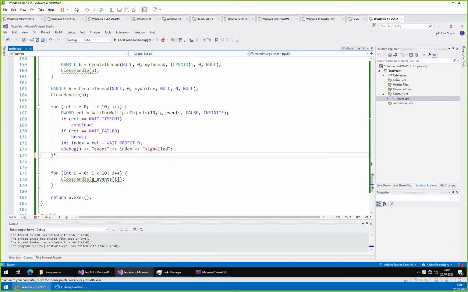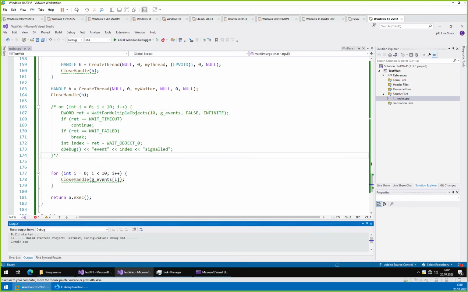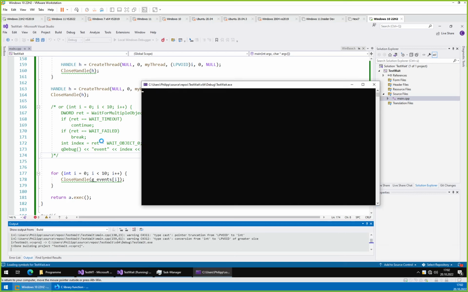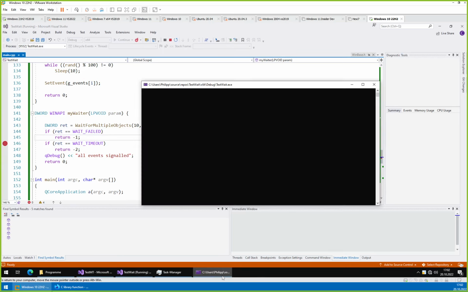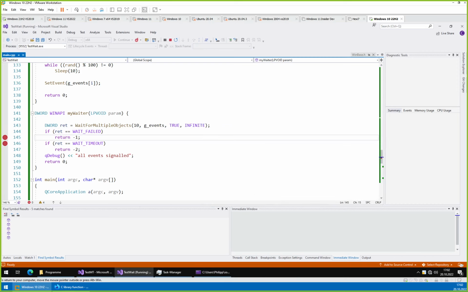Let's try this. It might be that since this one is resetting them, the wait for multiple objects does not want to work with that. So let's quickly see if this is the case. Yeah, and now that was an error, was it? It returned one of the errors.